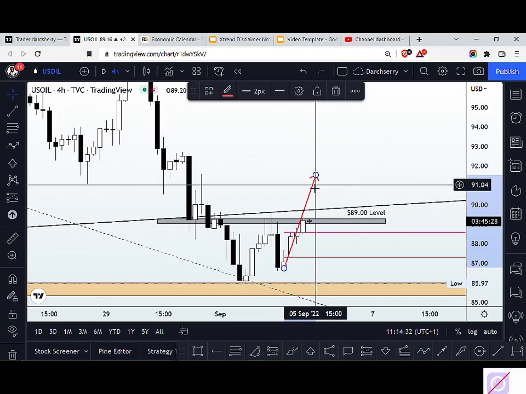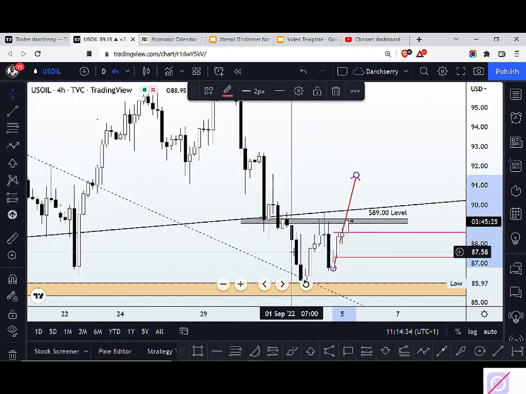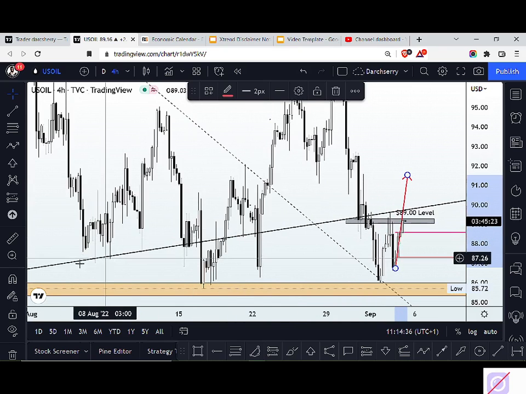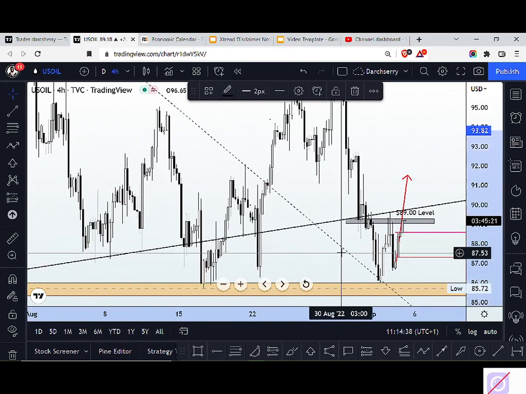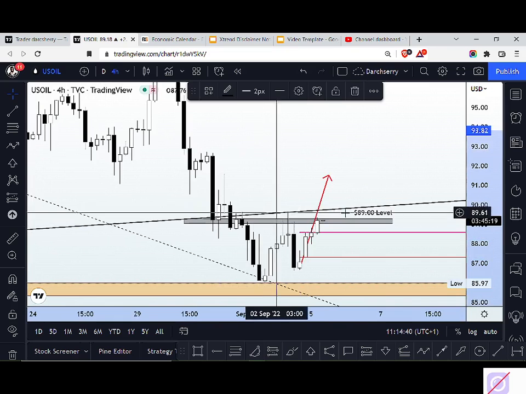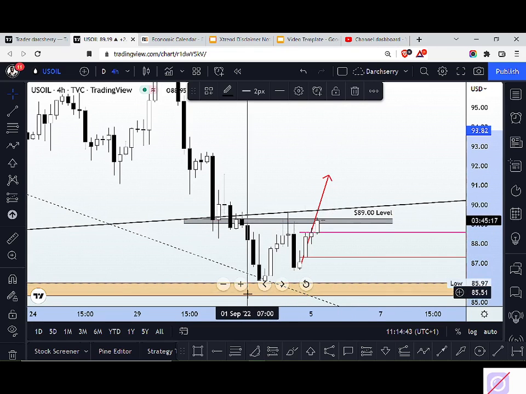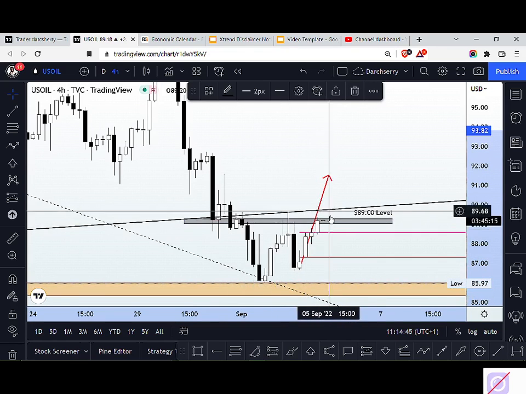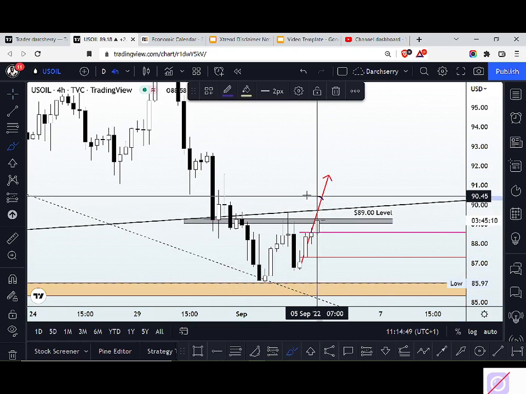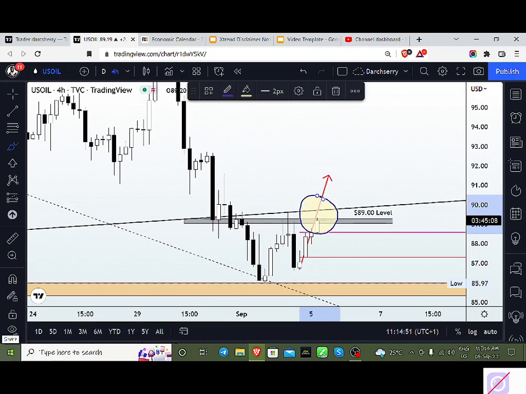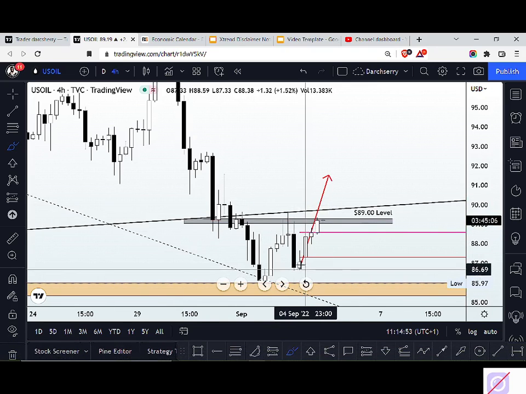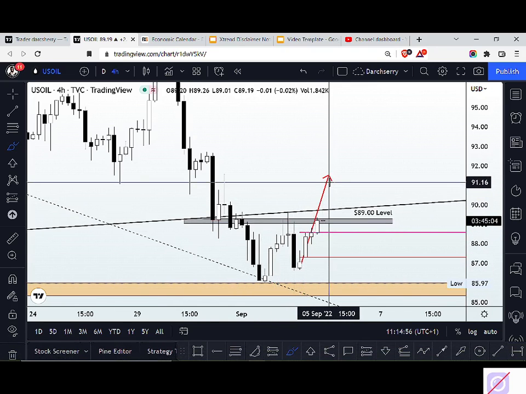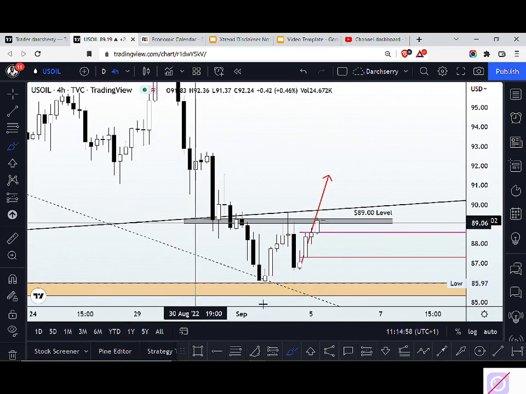And if you look closely into that breakout of that structure, you can see the bullish trend line we identified on the daily time frame, this black line here. So if we see a breakout of the neckline here at the $89 level, the breakout will also share a confluence with that bullish trend line. Once a breakout of that structure happens, it confirms that price is right back on top of that bullish trend line.